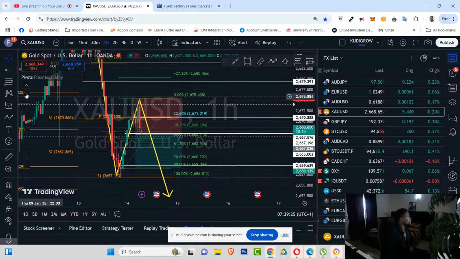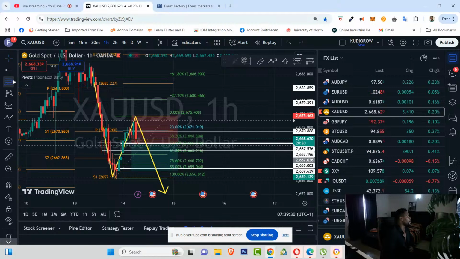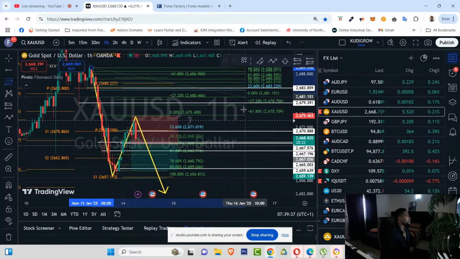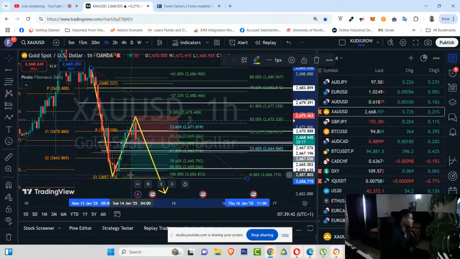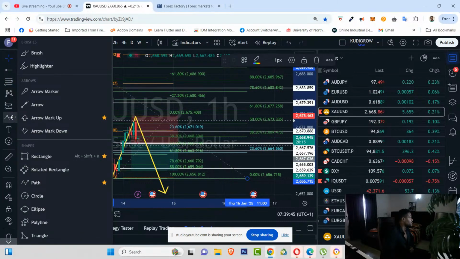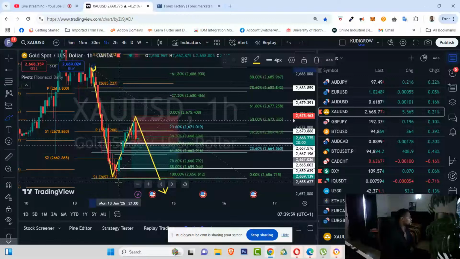So that said, let's look at the end pattern Fibonacci and see if we can get what we need here. From here, the last candle before the move down is this green candle. So this is the high. I push it all the way down to the low, which is right here. Let me mark it out for those of you. This is where the high is. And this right here is the low.